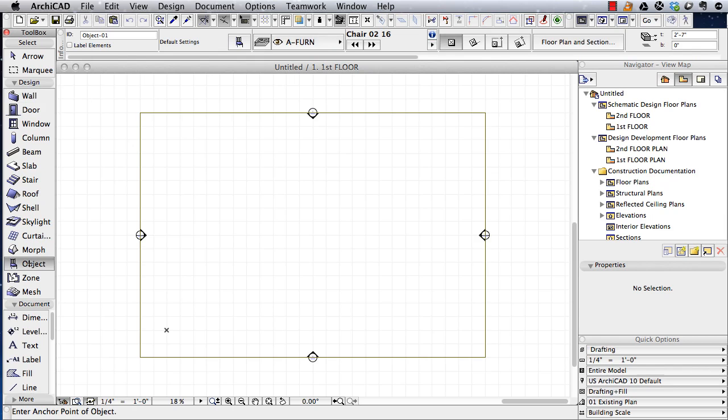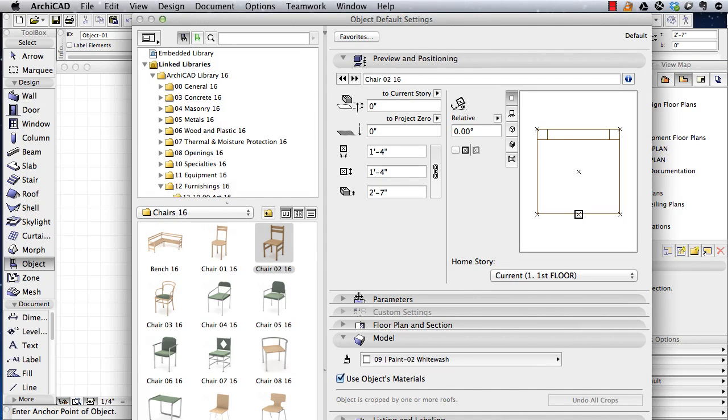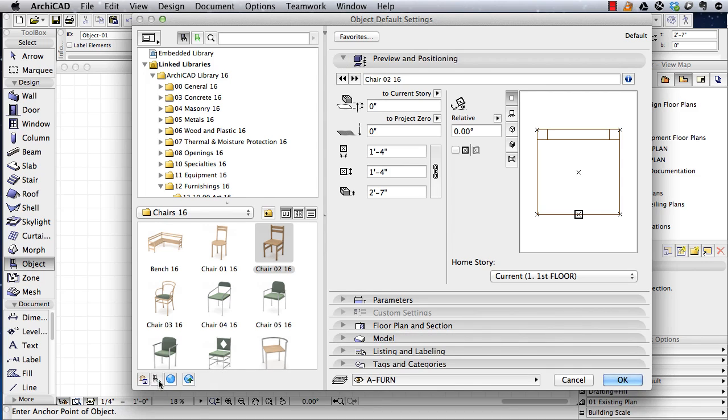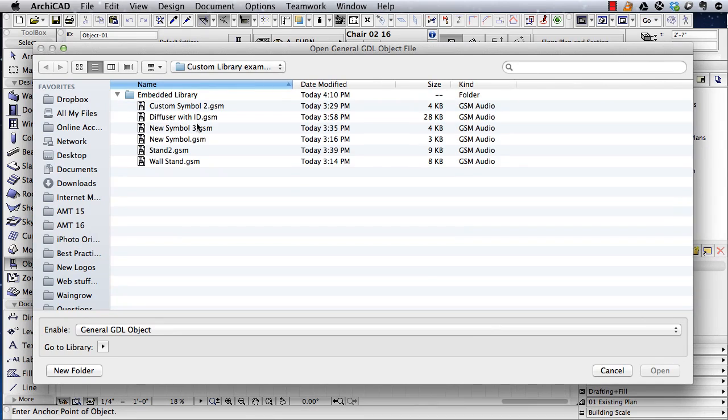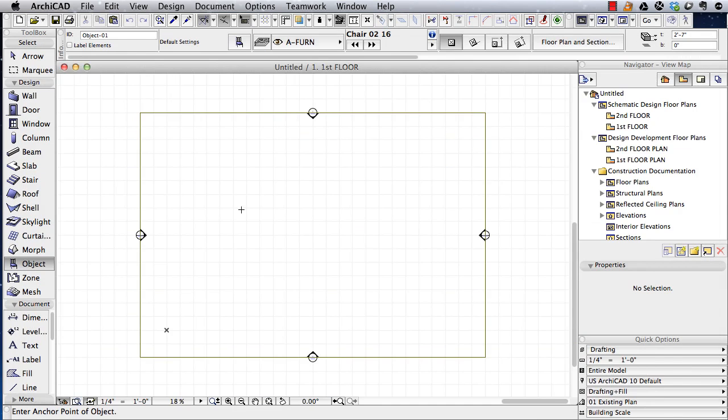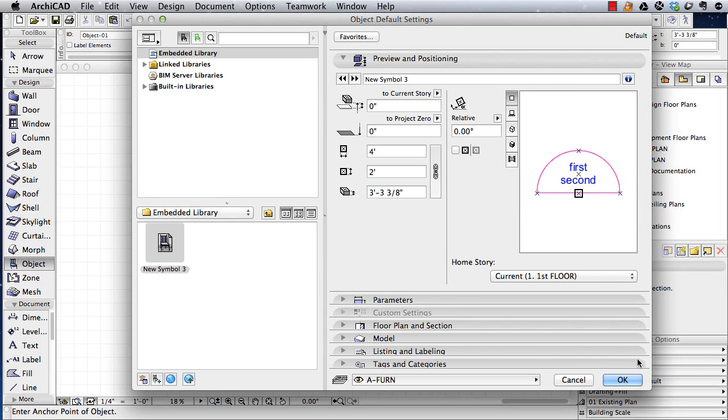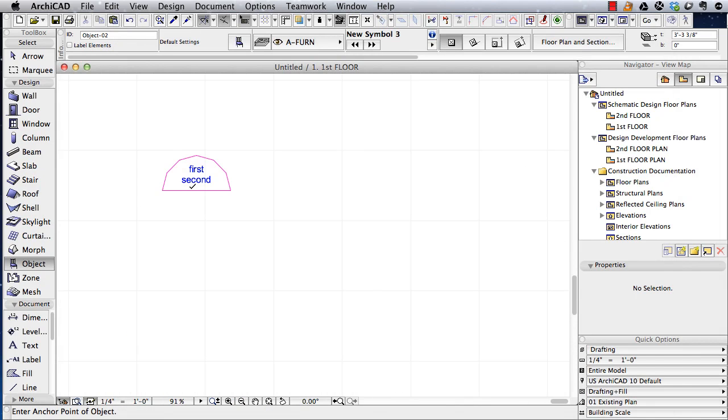If we just simply want to place it in as an object, I can go to the object tool. And in that object tool, if I, let's say, close up some of these settings so that we can see it, there's a button down below that says I'd like to load another object. In earlier versions of ArchiCAD, this may look a little different. It may be up near the top, an option to load an object from a dialog box. But when I say load another object, I can navigate here, and you can see here are the parts that I just saved out. And let's just say that I want the new symbol 3, and I say open it, and then you can see how it's already ready to go. I can say OK and drop it in, and it's fully functional just like it was before.